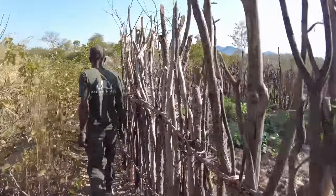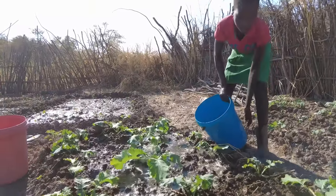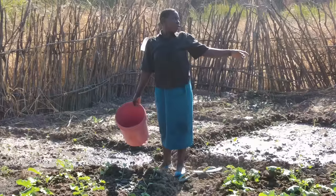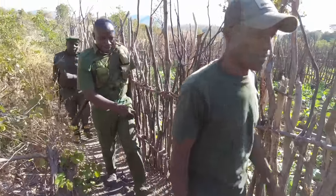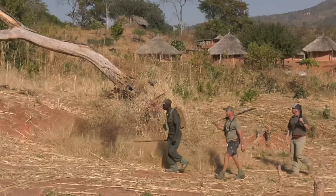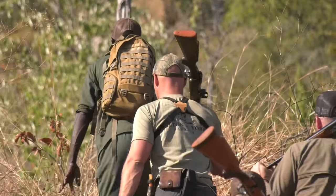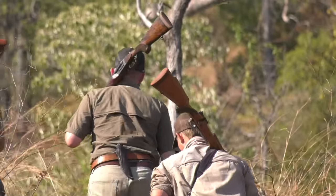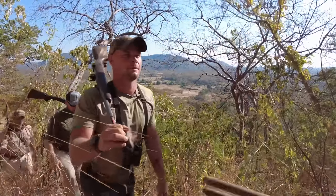So we're here, this is obviously in the villages. We have a few gardens, we have some bananas that have been at the bottom here. There's a few elephants at the moment that are coming in and out of this place, and they're destroying the gardens as well as eating the bananas. They haven't been here last night, but we followed them a few times here. So we're actually going to climb through the hill and go and see if they're in their normal place. And in that way, we're going to solve the villagers' problems of having these elephants in here, as well as getting ourselves a good trophy and having an amazing hunt.